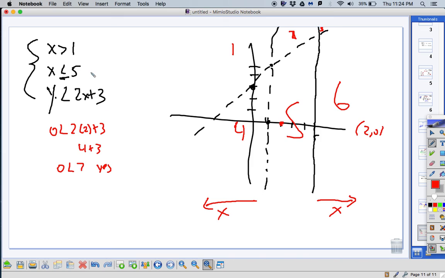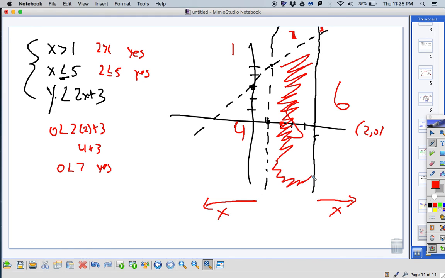It's a solution here. If I use 2, 0, this says 2 is less than or equal to 5. This is also true. And if we use it here, we get 2 is greater than 1. This is also true. So this section right here, bound by the dashed line at the top, the dashed line to the bottom, and the solid line to the right, excuse me, to the left, the dashed line. This section right here, this is our solution section. Only this section here. The other 5 solution areas are not solutions, so just this one right here. Okay, and this does go off forever this direction, but it's just off our graph.